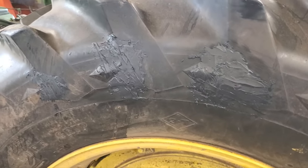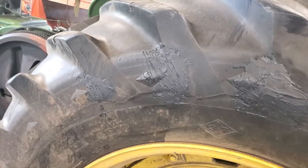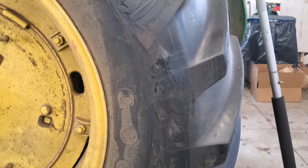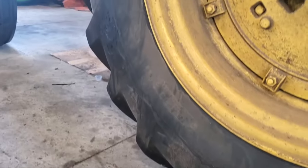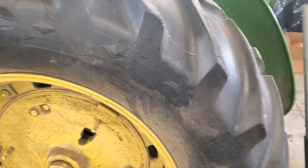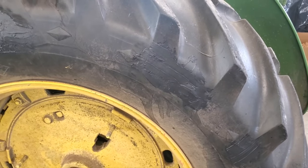Here's the result. I'm not the best spackler, but I slopped it on there pretty thick and made sure to work it into all the cracks. You can see there were quite a few cracks along this tire. It worked in pretty good — seems promising. That was a big crack down there. I'm going to let this dry until tomorrow, then I'll jump back and show you how it looks.